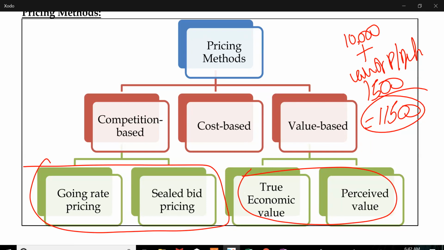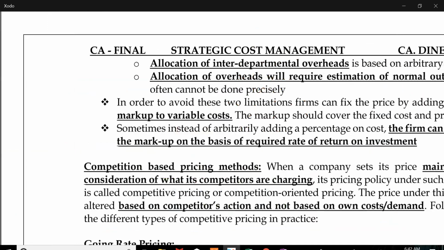Perceived value is the value perceived by my customers. Whatever my customer feels it to be. Now we have conducted classes, our fees is 7,500. You may perceive the value of the classes to be 5,000, 10,000, or 12,000. Whatever is the value perceived by you. You do a discussion and say that the classes conducted by Bharadwaj Institute, we feel that it was good and we can even pay 10,000 rupees. So that is the perceived value by the customer. It can be even on the lower side if you are not happy with the classes. So it can happen either way. Now I'll discuss in detail as I proceed again on this.